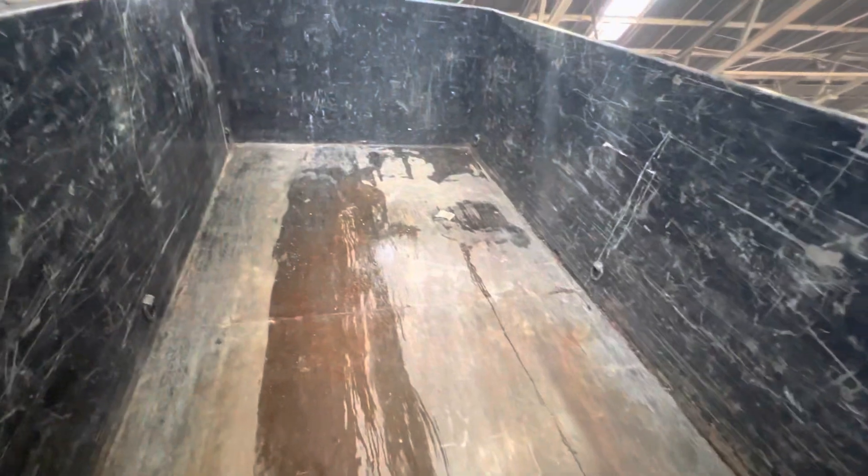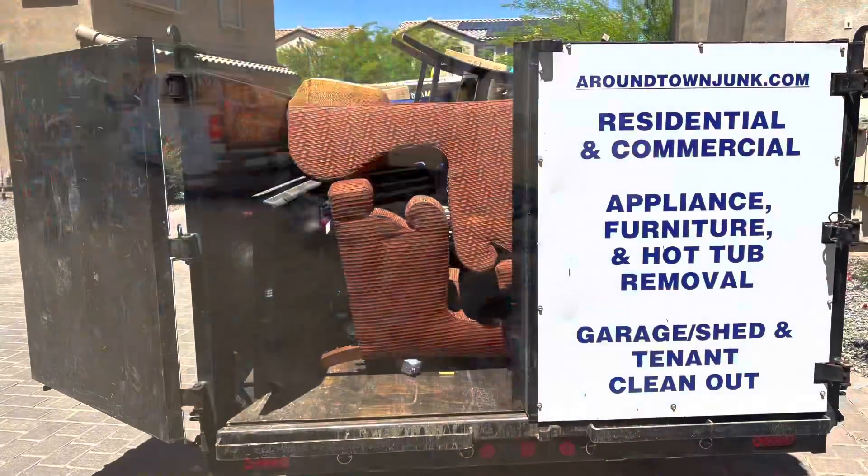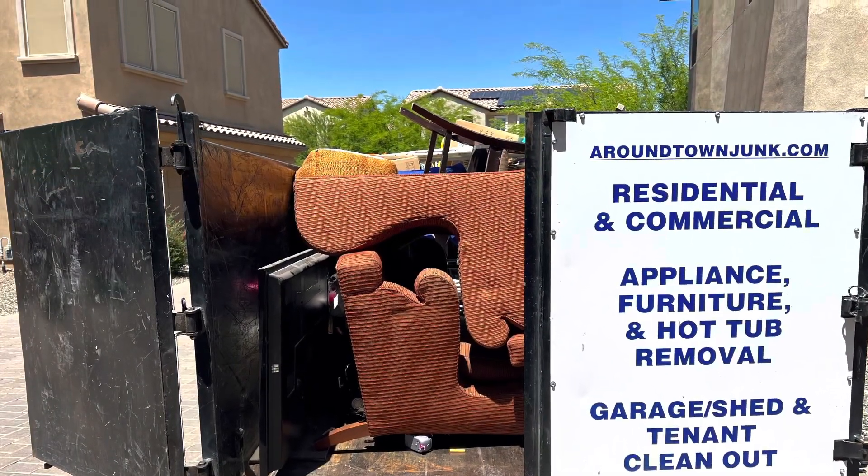Ready to get some lunch and head to the next good-sized load. At my next job, I've already loaded the front third of the trailer: bird cage, fish tank, bench, fireplace, pool filter, a couple trash bags. Now I'm ready to get my tools and get started on this hot tub removal.